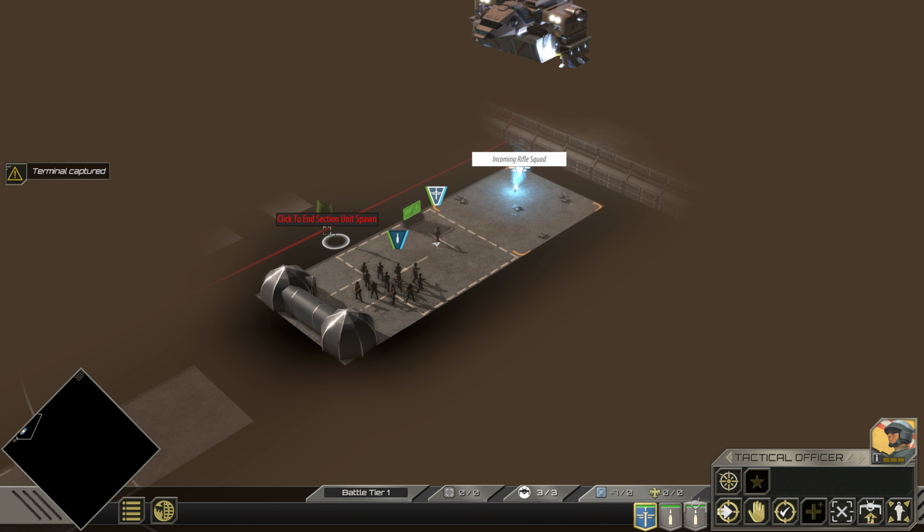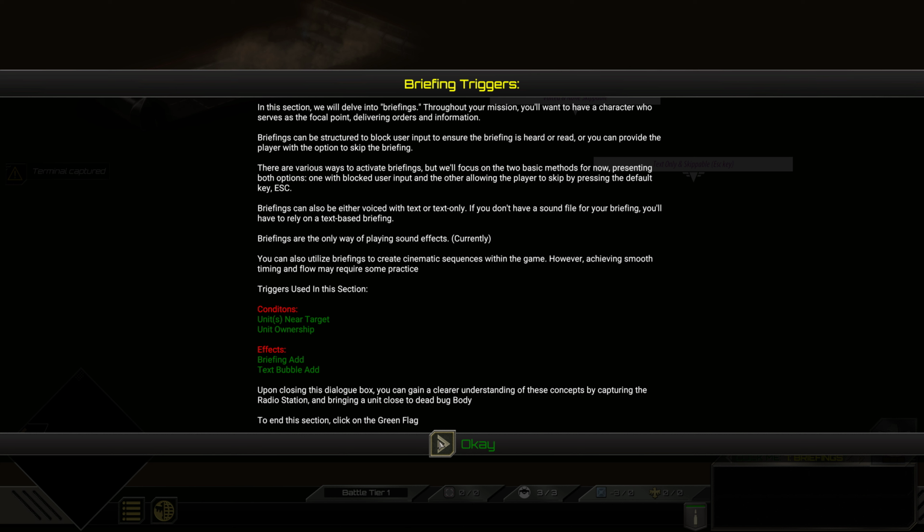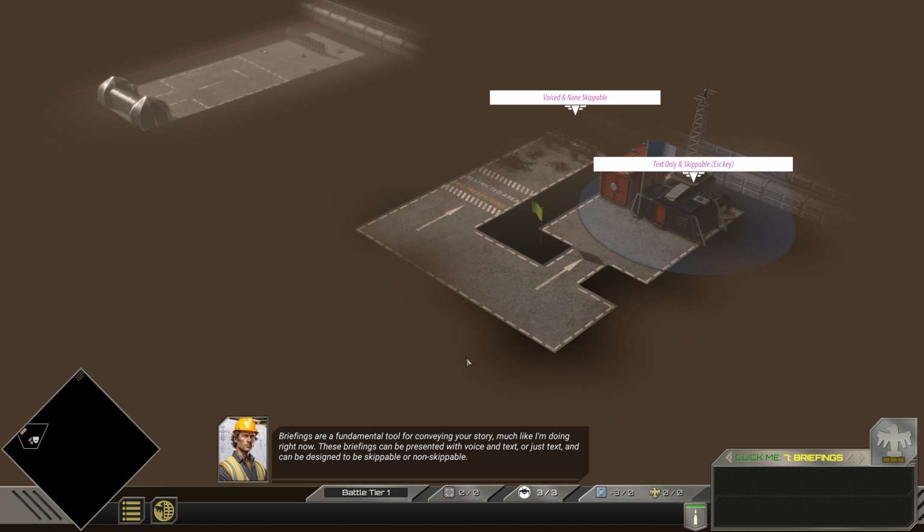Select a terminal. Briefings are a fundamental tool for conveying your story, much like I'm doing right now. These briefings can be presented with voice and text, or just text, and can be designed to be skippable or non-skippable.